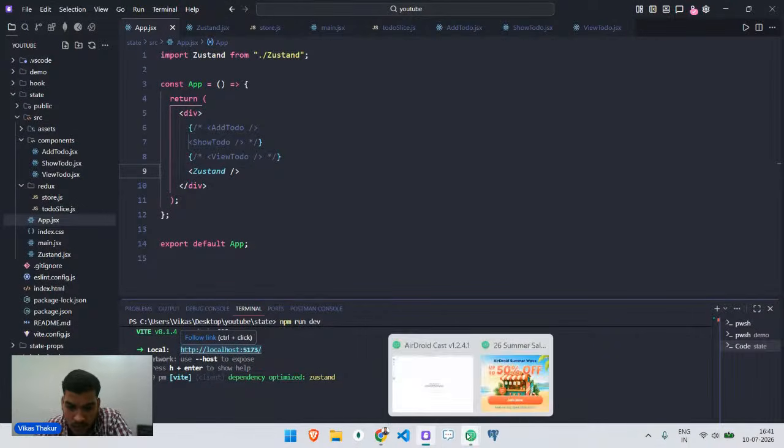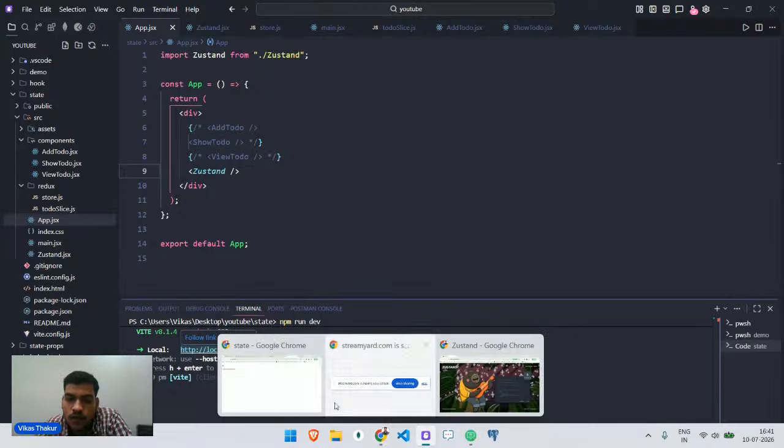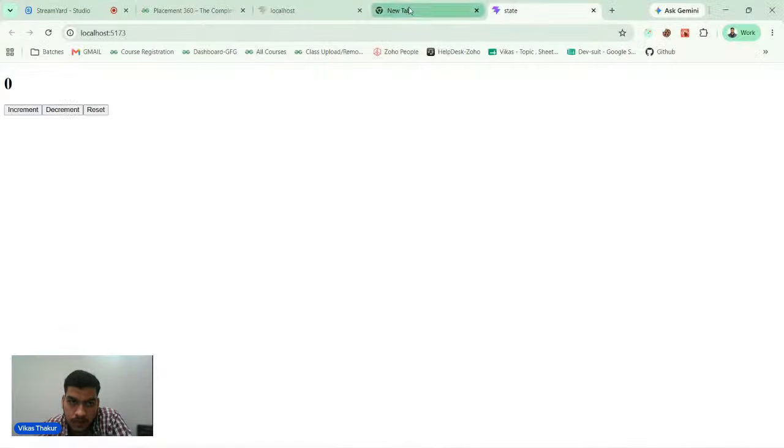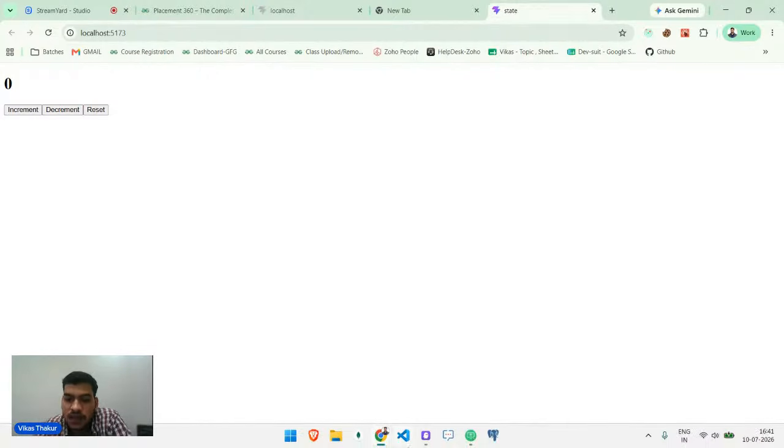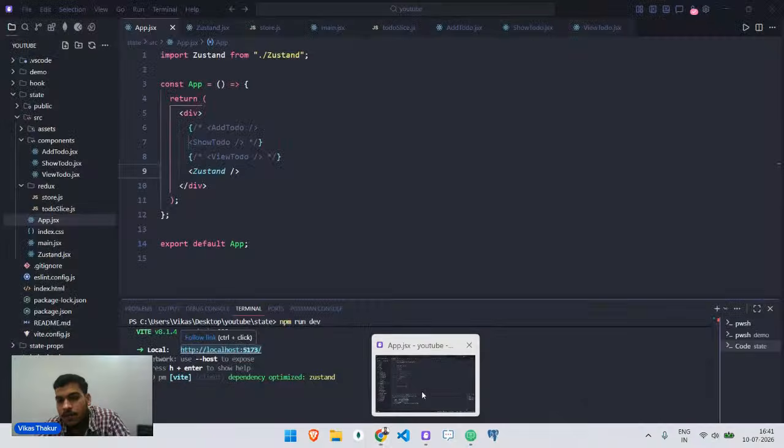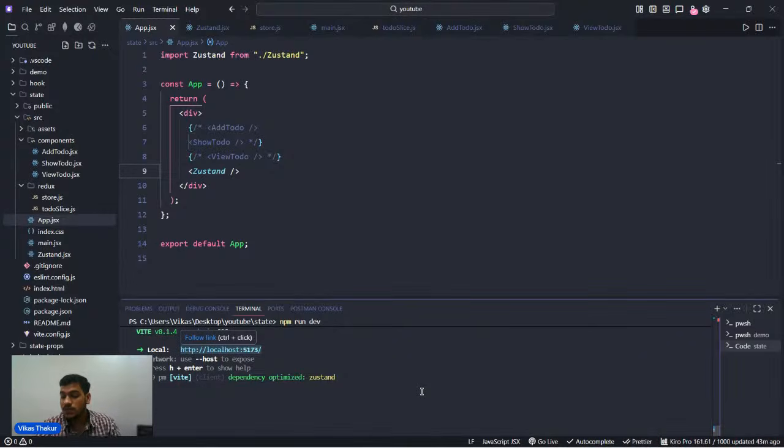So if you want to understand, is there any alternative to it? Yes, there is an alternative, and the name of the alternative is Zustand. Redux is a global state management library, but there are alternatives that exist which are much more lightweight and easy to configure. Now look at this Zustand.